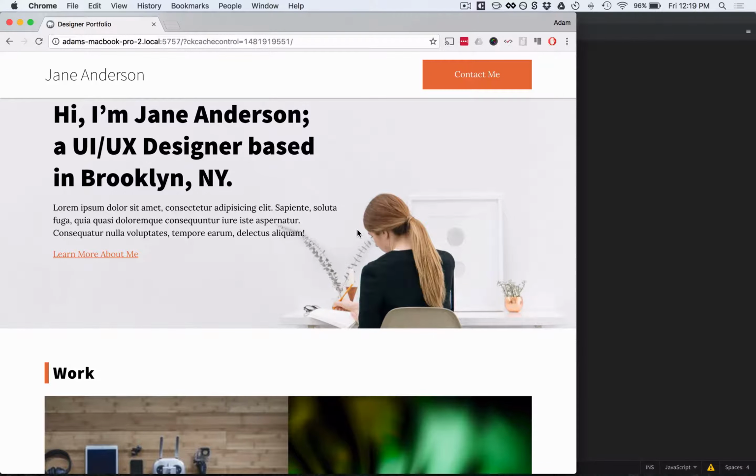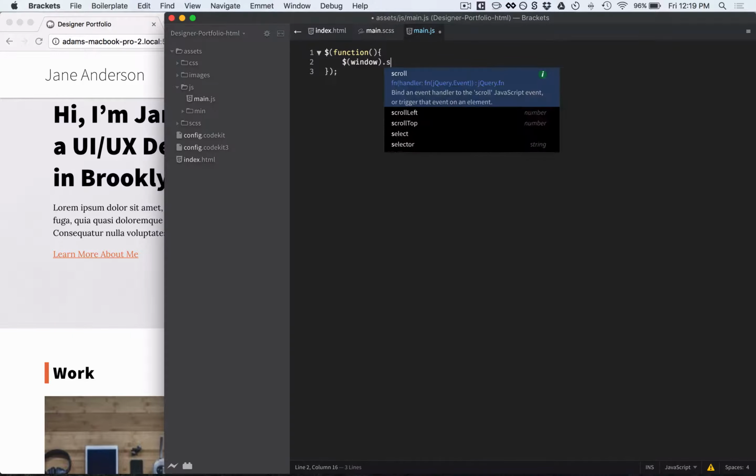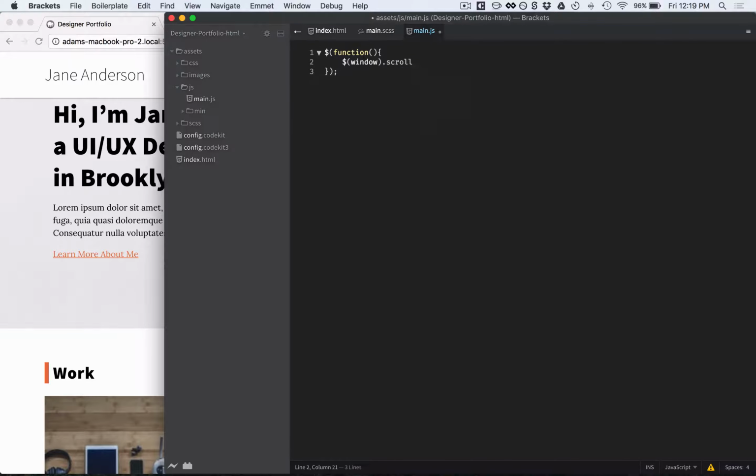So first we need to fetch the window element so we can target that. So $, and we're going to do window. Perfect. And outside of window, we're going to do scroll. So you're going to look at whenever the user scrolls, we're going to do something. And that's where we're going to, let's close this off first. That's where we're going to do function. And now we get to do something.